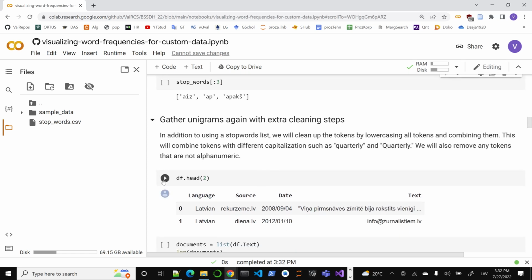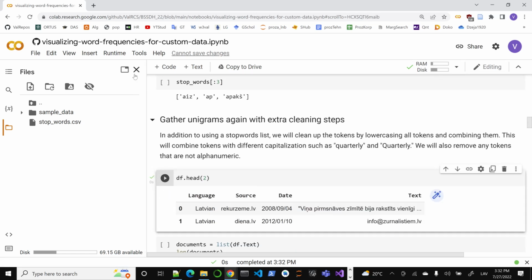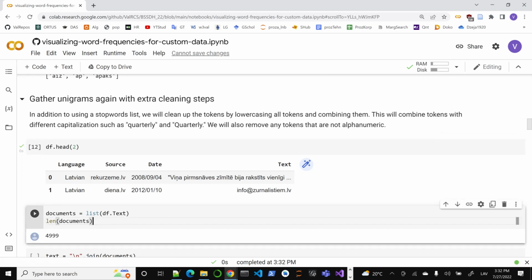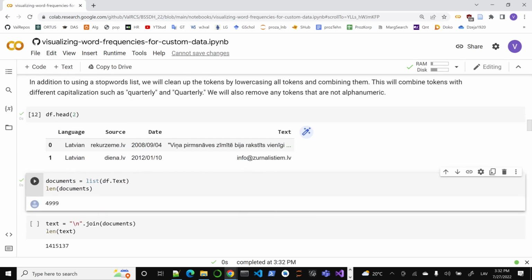Let's double check first what we have. Okay, we have text. Again, we have 4 columns, and the text column is what we want. So again, we'll convert the text column to documents. It's a list of strings, a list of 499 strings.